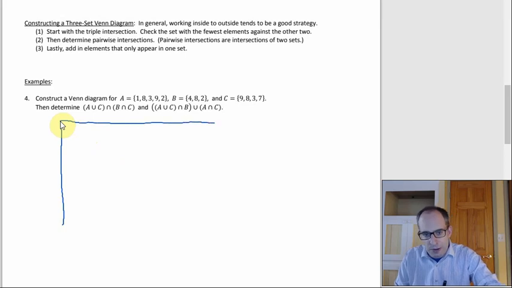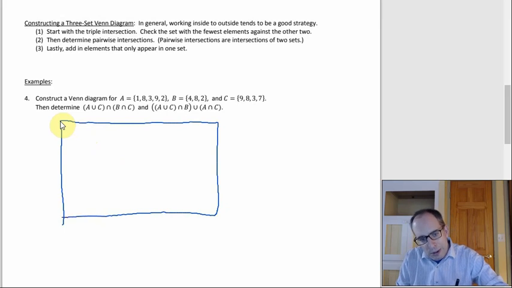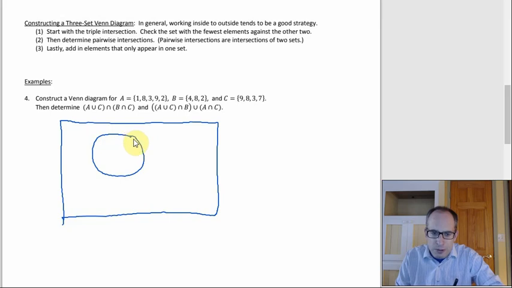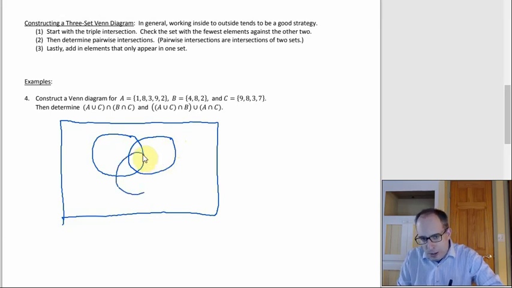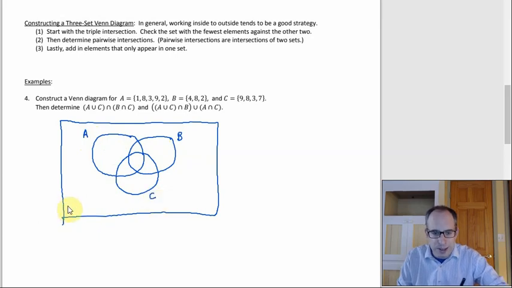So we're going to have our Venn diagram inside the rectangle for the universal set like we always do. But this time, we're going to have 3 circles. Circle number 1, circle number 2, and circle number 3. Here's A, here's B, here's C, and we're inside U. So it looks like that. The triple intersection is this part that's part of the A circle, part of B, and part of C. So I would say do that first.